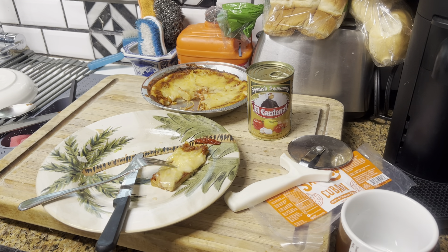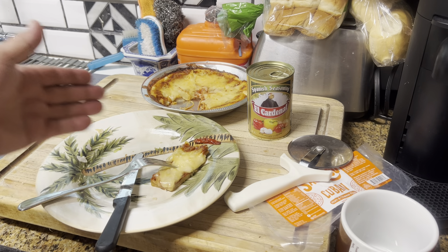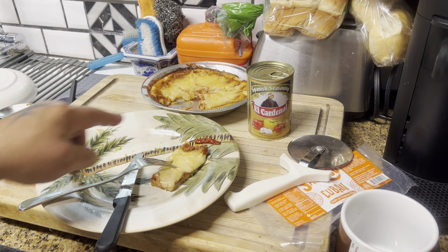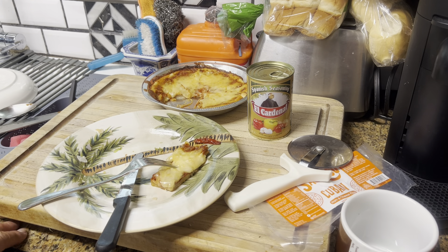I'll eat this one piece and then wrap things up. If I cook it any more it's going to burn on the outside, so those cooking instructions are just not good. I don't know if the tin pan had anything to do with it, but I would have probably cooked it at 350 degrees for a good 14 to 18 minutes.